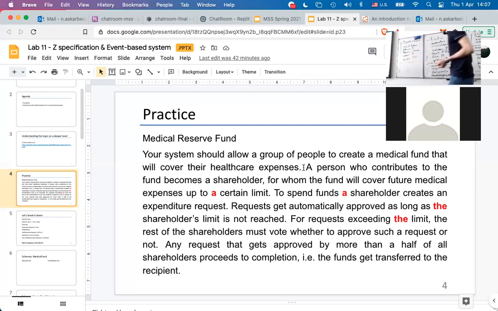Yes, we could refer to it, but it means that here we have to have some reference to the fund, which doesn't make sense. You remember in GRASP, who should be the expert, the one who should know about whom. In this case, it makes sense that the fund should know about expenditure requests, and expenditure requests should know about the fund.